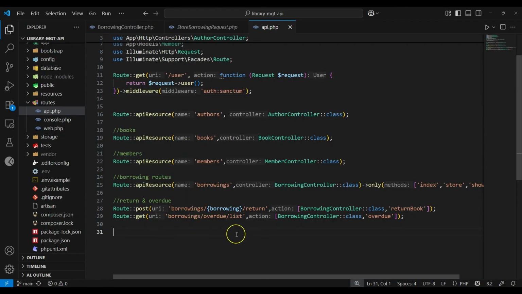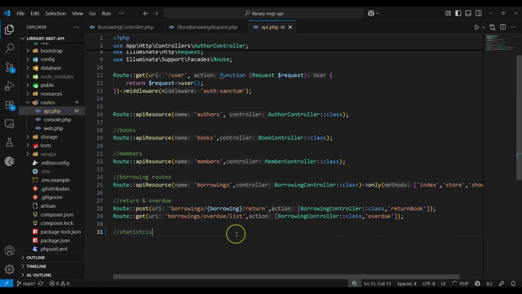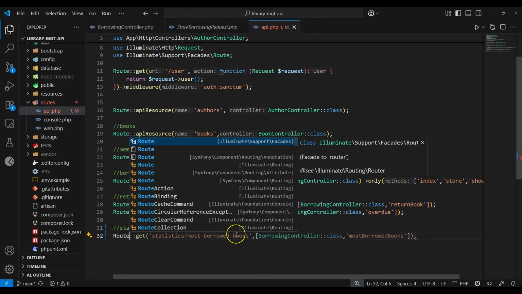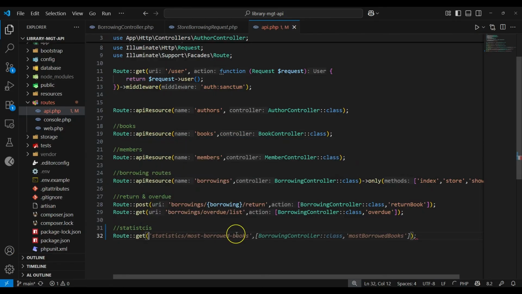So I'll just add a new route here, statistics. Here we are going to define a route which should be a GET, and we are going to call it statistics.